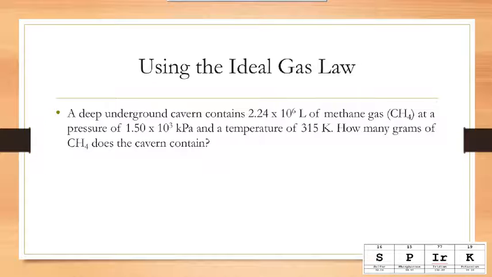Now you might be thinking, or maybe a little curious, that our equation doesn't have grams in it. Our equation solves for moles. But what do we know we can use to go from moles to grams? Our key piece is our molar mass. So here we're still going to solve for n, and then when we're finished, we're going to convert our moles to grams. So again, we have PV equals nRT, and we're going to algebraically rearrange this to solve for n. So n equals PV divided by RT.